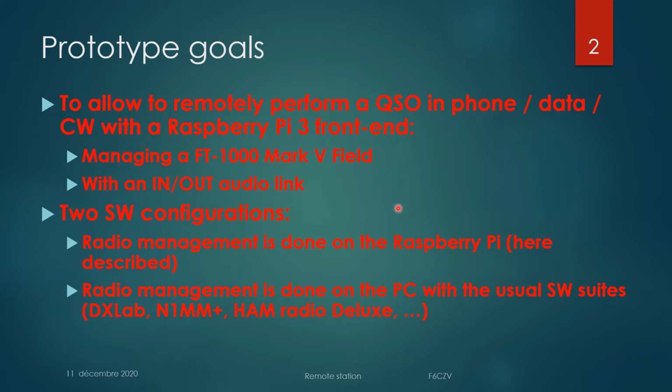I tested two software configurations. The first one, the radio management, is done on the Raspberry Pi, and this solution will be described here. The second one, the radio management, is done on the PC with the usual software suites such as DXLab and Ham Radio Deluxe. This will be presented in a later presentation.